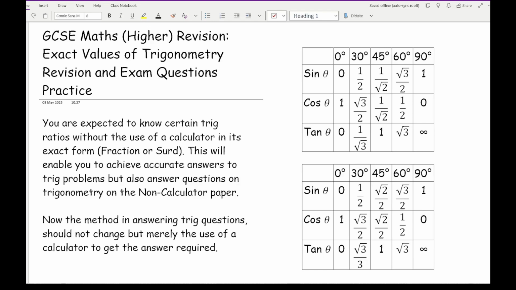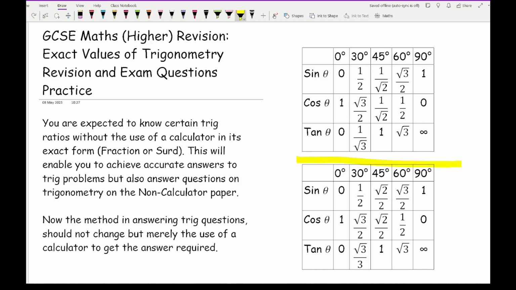Now, in terms of those different ways, there are several different variations of the trig values which are going to be acceptable, and it all depends on what makes it easier for you, because as you can see in the two tables on the screen, with some of the trig ratios they are written slightly differently. Some have got the denominator rationalized, some haven't, so they've got the surd in the denominator. Now, depending on your question, it really does depend on which is going to be easier. Personally speaking, with the experience I've got of answering loads of GCSE questions, I would say the one to maybe opt for is going to be this one.